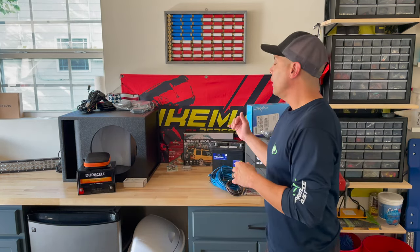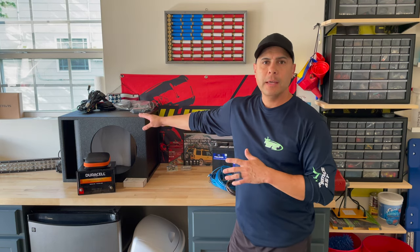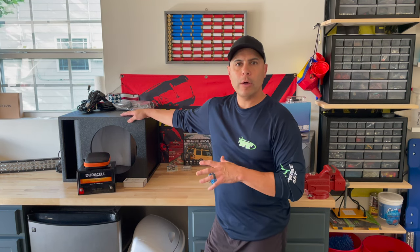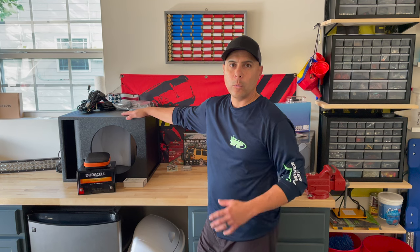So from left to right, one of the first things that we have is the subwoofer box. As stated before, I'm a huge SCAR Audio fan. We have done the subwoofer installation on another Razor that I owned in the past — there are also videos on that one. We're going to install a 12-inch subwoofer. This has the Line-X coating shell on it, it withstands weather really well, and it is a ported box.